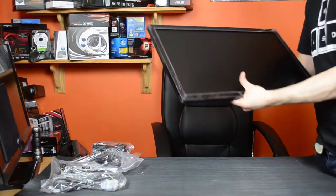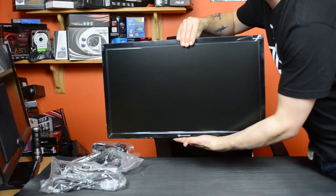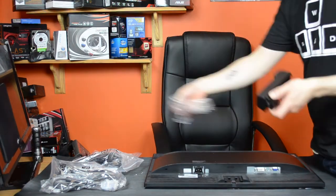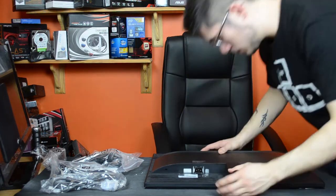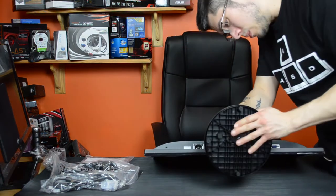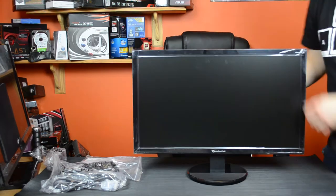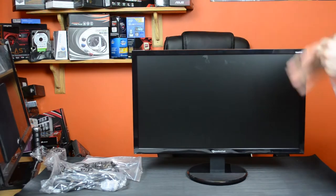It has a resolution of 1920 by 1080p, which is fairly standard, and a 60Hz refresh rate. It has a TN panel with an anti-glare surface, as you'll see shortly, as you see all my fingerprints that I've managed to put over it just on this very short unboxing part. It has a 5 millisecond response time. Its dimensions are 567 by 422 by 207 millimeters. The weight is 3.6 kilograms with the stand and 3.11 kilograms without.